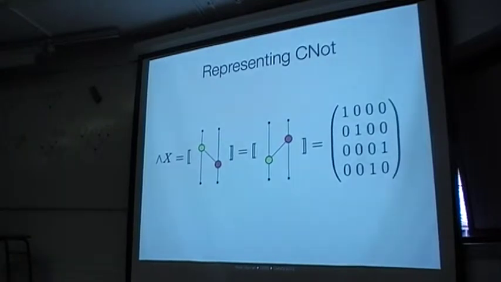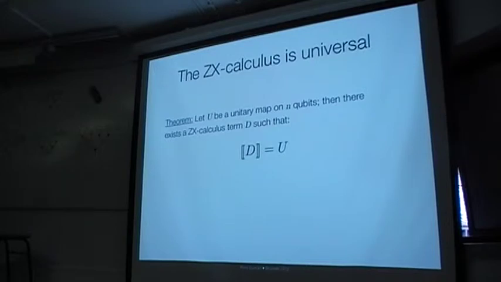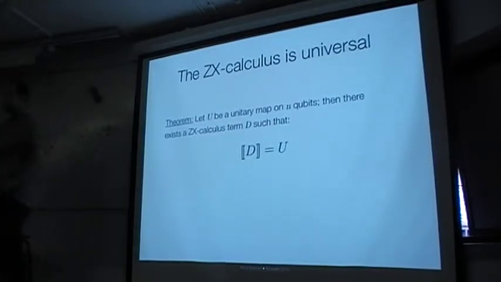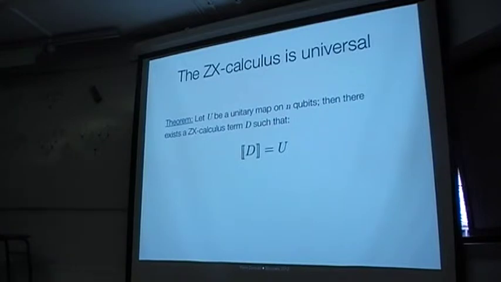Okay, so I have x rotations, z rotations, and C0. So I already know that I can write down any quantum circuit in this language. That on its own is maybe not that interesting because circuits might have more than one presentation that are actually giving you the same circuit. So I'm now going to impose some equations in this language.